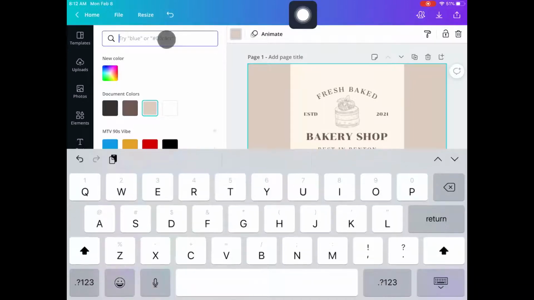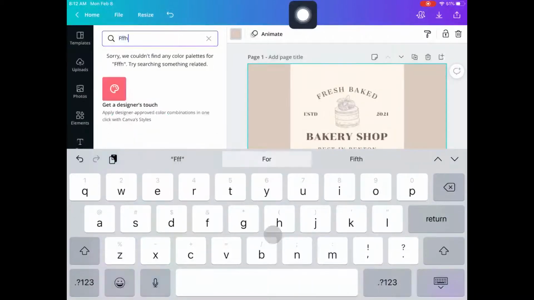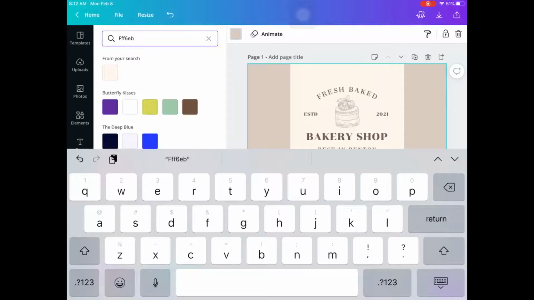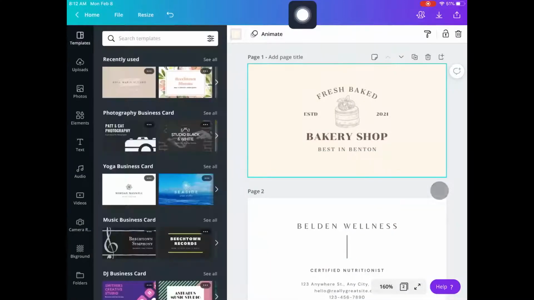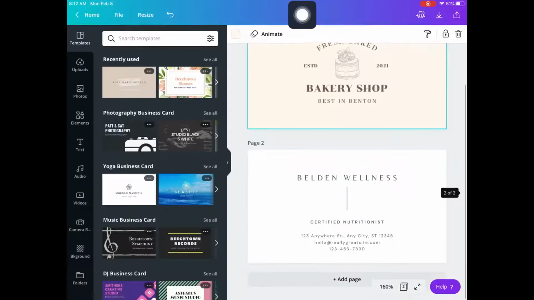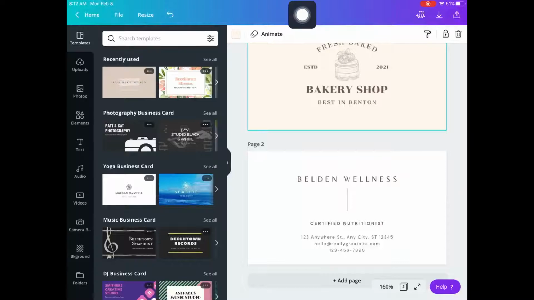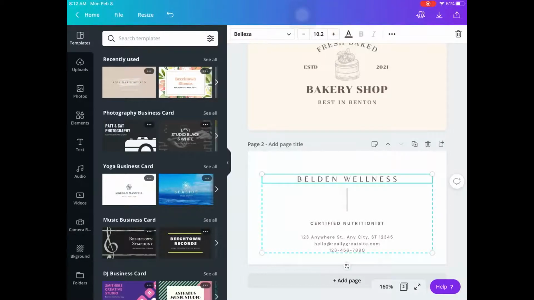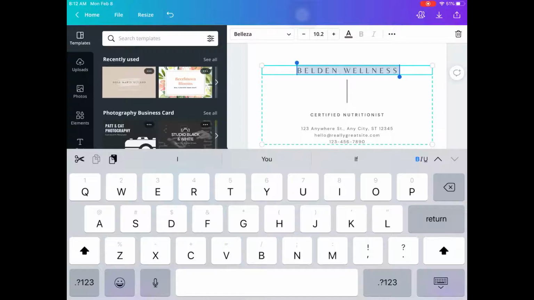I now have to type in. Okay, and I've got my color here. So I'm going to click on that. And you can see now it kind of blends into the background and it looks the same. So then to make this correct, I would go in and I would change. So let's see, maybe this would be my name.